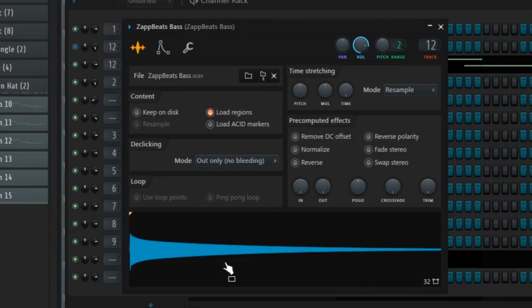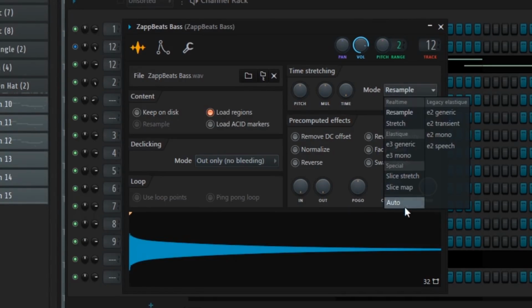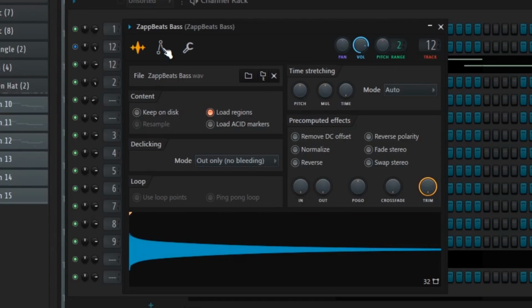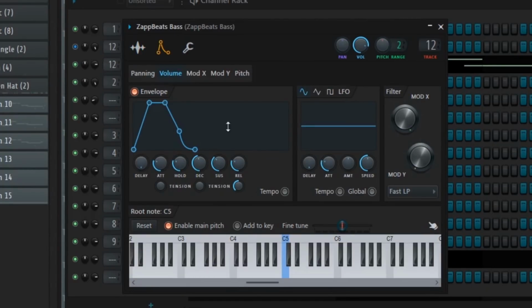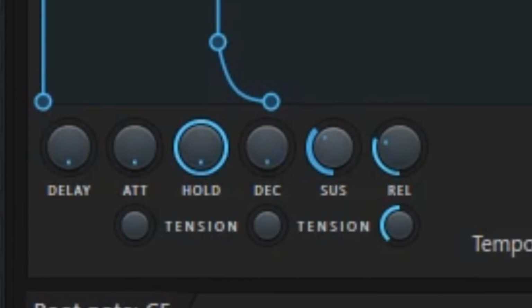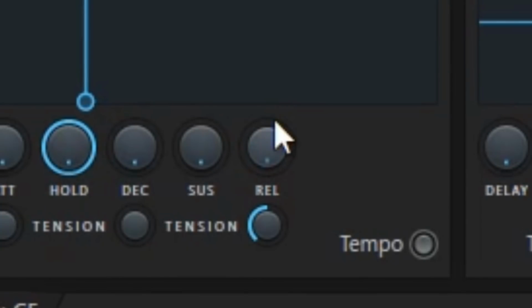So the first thing you should do when you put an 808 into your project is to set it up. First of all, you make sure it's trimmed, just like that, and then also make sure that it's on auto, and that you click none here so that it doesn't do weird things. And then you're going to go to the second tab over here, and this is what it should look like for you. So all you need to do is turn this down, turn this up, turn this down, turn this down, turn this down.